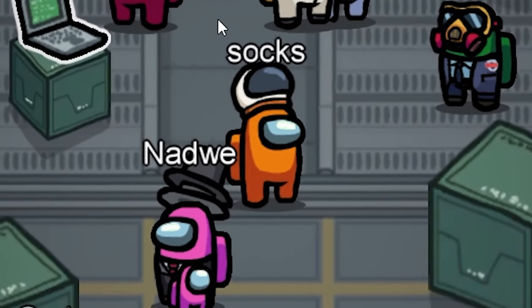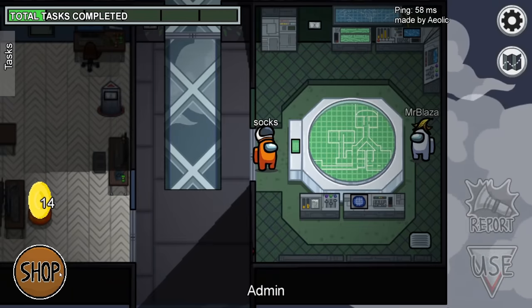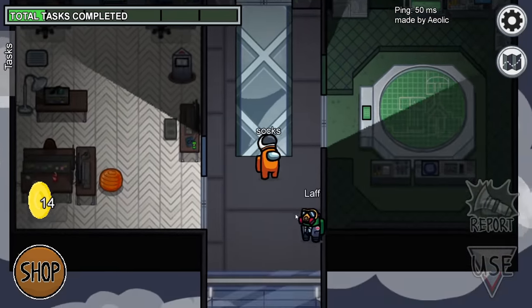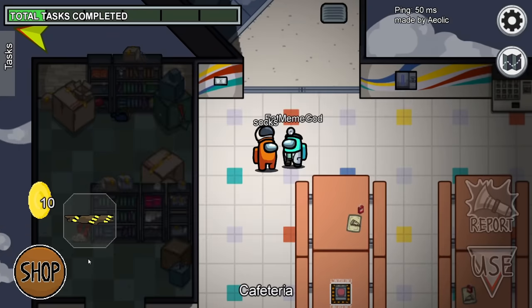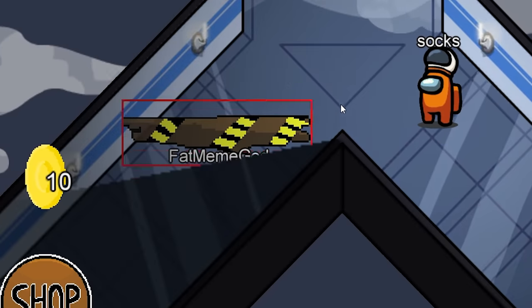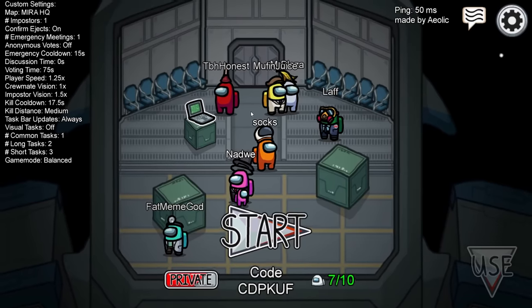Some things you can get is like an invisibility potion that makes you go invisible for a couple seconds. Another would be this green potion that would allow you to walk through walls. It just gets more crazy. There's even one where you can buy a barrier, which makes it so people can't pass a certain area. And that's only for the crewmate, because as the imposter, you have even more crazy things.